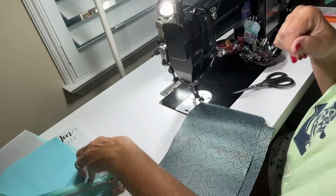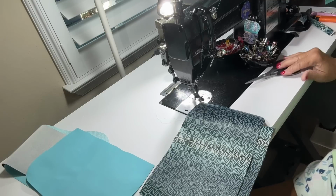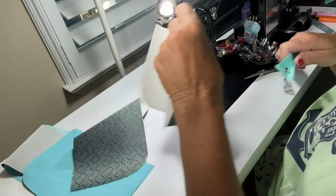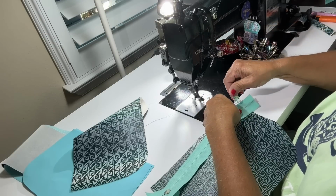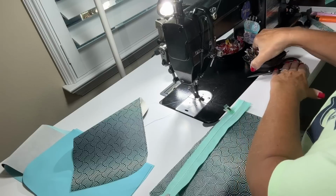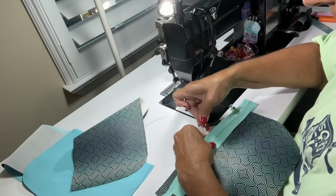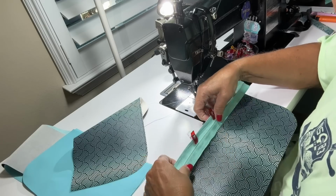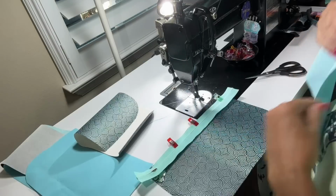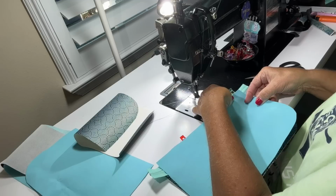Excuse me. I didn't even read over the directions. I probably should have. Okay. So on our outside, we're going to put our zipper on, and we're going to put it on right sides down. And my zipper is too long, and I did that on purpose. Let me get these out of the way. And I'm actually going to sew this together in one sew with my lining. So there's my outside, and my zipper's right side down. And I'm going to take my lining and put it right side down on top of the zipper.